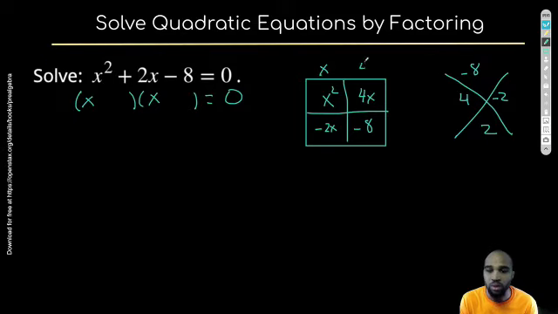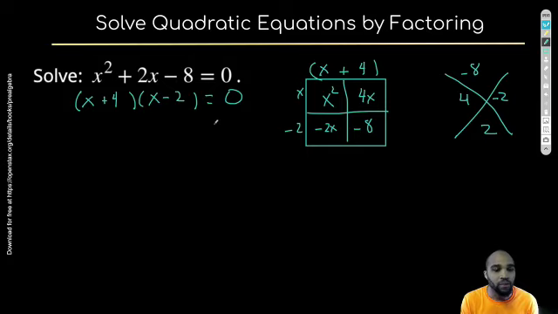So these are going to be my factors. It becomes clear now that these are the factors I'm going to use. Now, if you're confused by this part, please go back to the factoring lesson, where I spend more time going through that step by step. X plus 4 and X minus 2, so those are my factors.